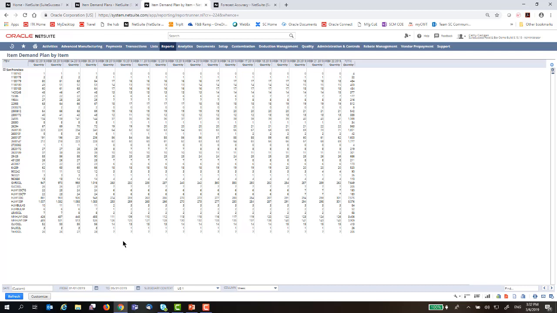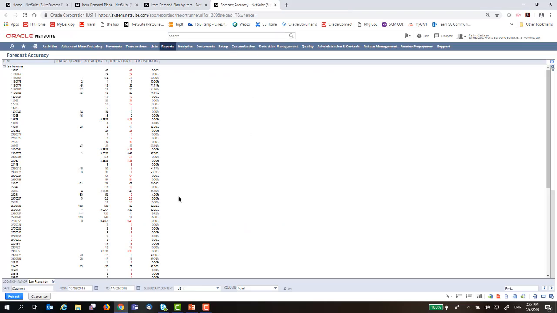If I want to then determine whether my calculations were good or whether I need to do some tweaks going forward, I can look at my forecast accuracy and see where there were big differences between forecast and actual. Now here, as you can see, I have quite some forecast errors because I don't have much data in my data set, but I think you get the idea to analyze the forecast against the actual quantity that occurs and then make adjustments going forward for the next planning period.